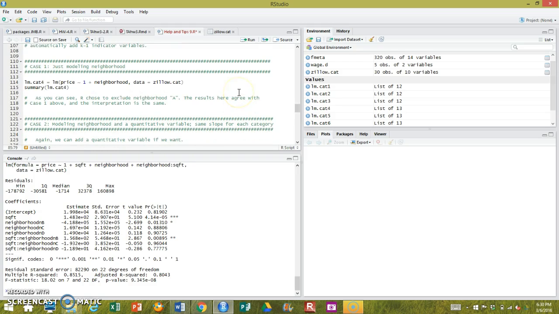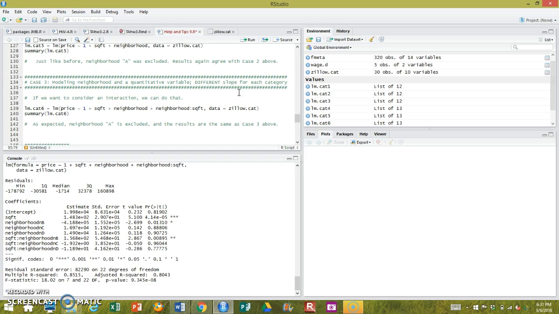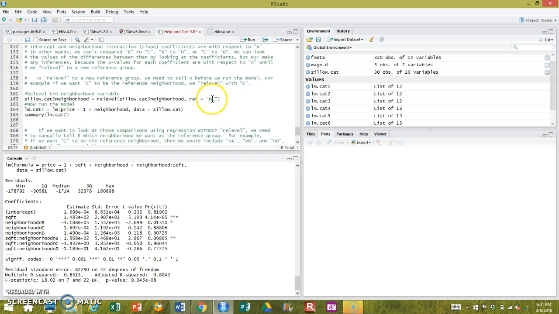So if you want to use this automatic method for categorical variables and you want to change the reference level that R has defaulted to in its program, you use a function called relevel. And I can let you read this. You can read that syntax. You simply change the reference level. So if you want to change the reference level from neighborhood A, NA, to neighborhood C, or NC, we just use the relevel command. And then we change the reference level to NC.